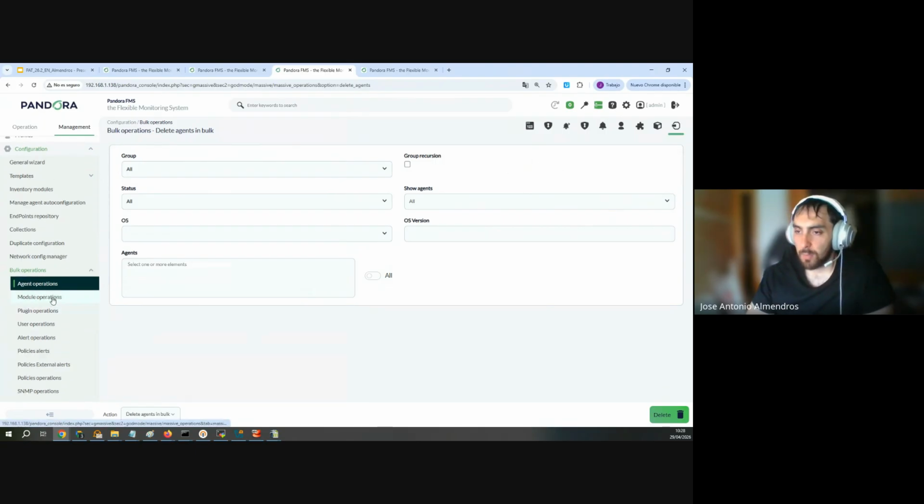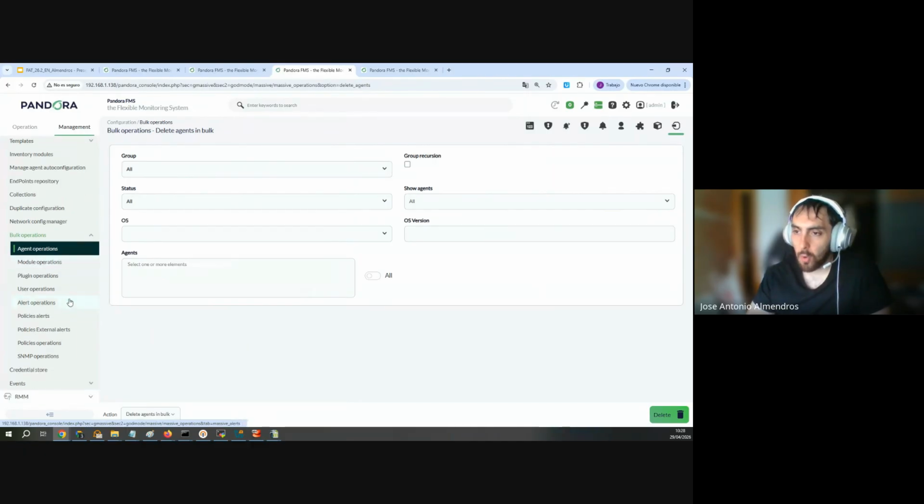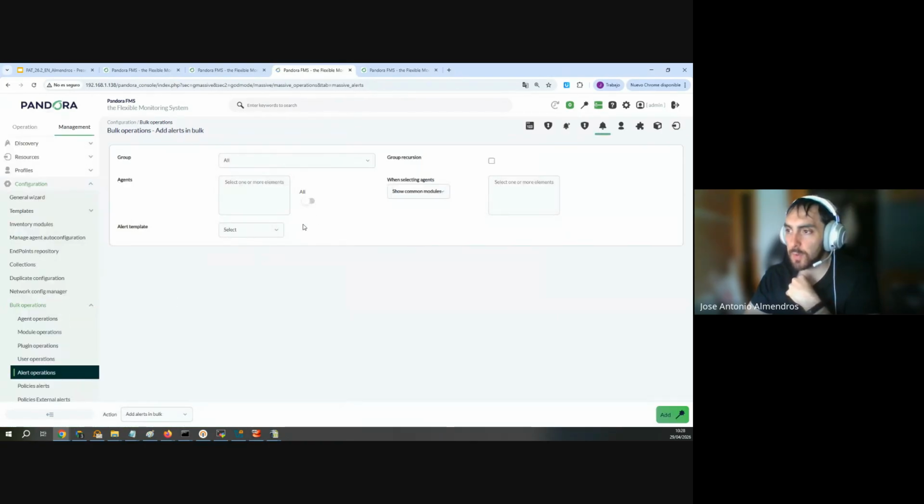Agent and module bulk operation are the most common action that we are going to use with this bulk operation. Maybe the alert operation to configure templates.